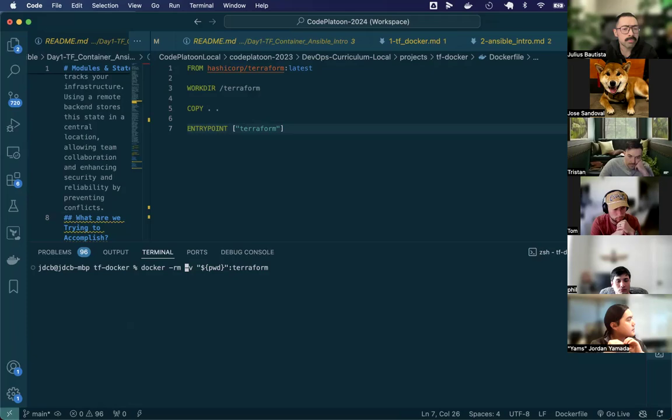What else? We also want to be able to include the PEM key that we need to SSH into an AWS EC2 instance. And we also want to, what was it? I feel like I'm missing something.